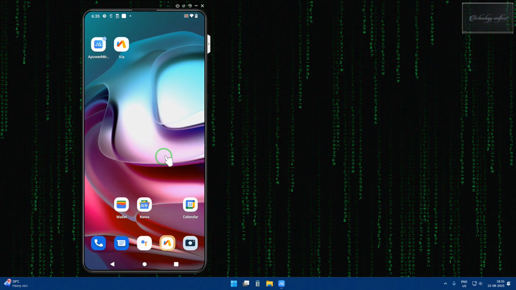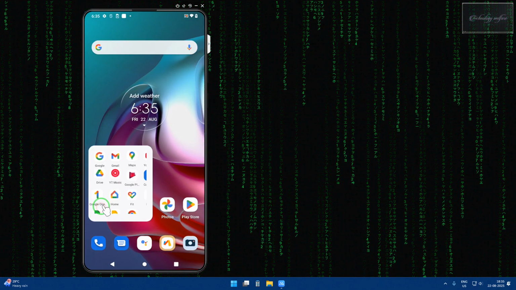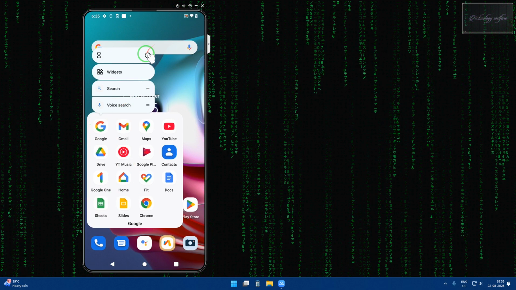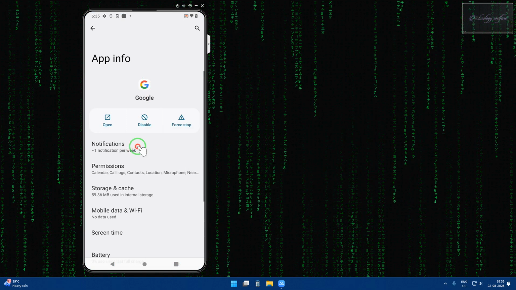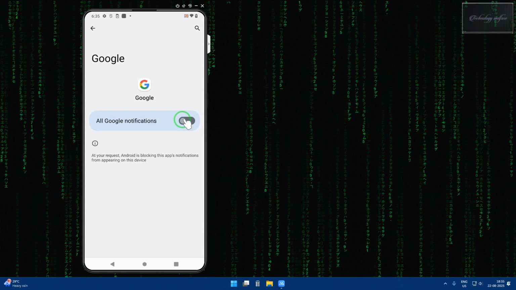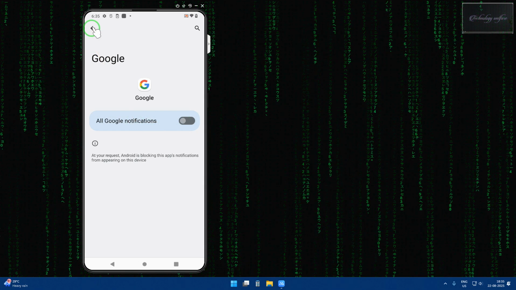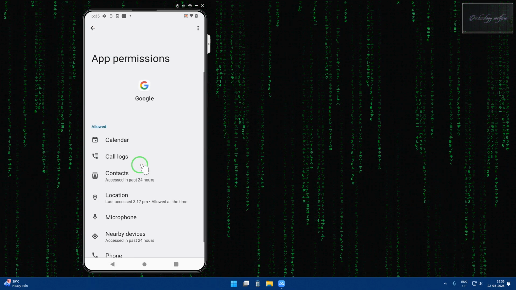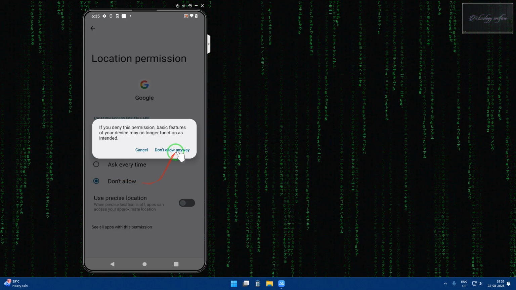On the other hand, guys, we will go to Google and hold the browser, then come into app info and make the notification off. Take any smartphone, either a new one or an old one. You can apply this strategy on any smartphone, but you can't apply it on an Apple device. So we have to turn the notification off. This change is of very crucial importance to the rescue. Then we go to location, make it precise location off, and click don't allow anyway.